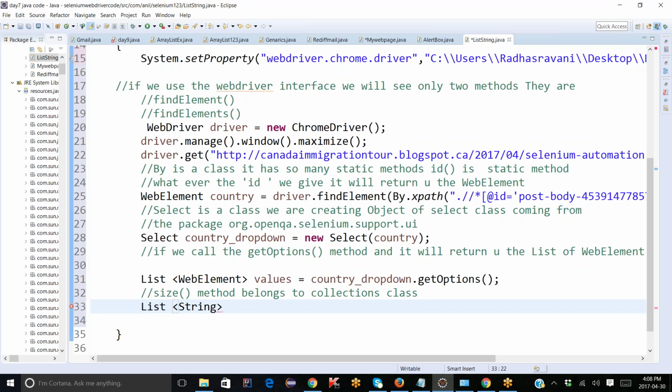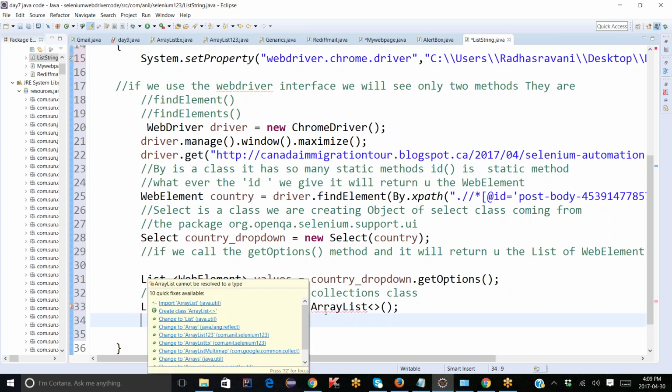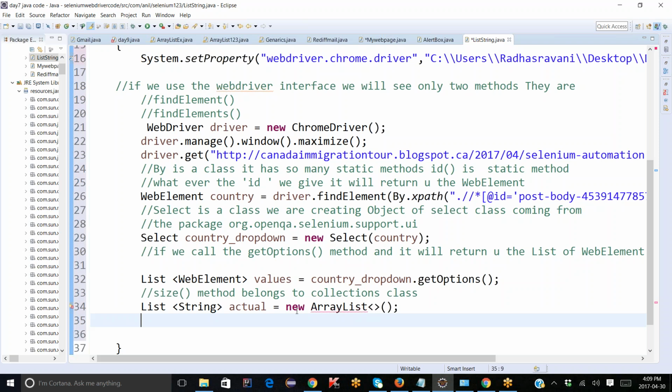So I want to compare actual is equal to new array list. Yesterday we discussed about array list. You know that array list is a class, belongs to java.util.